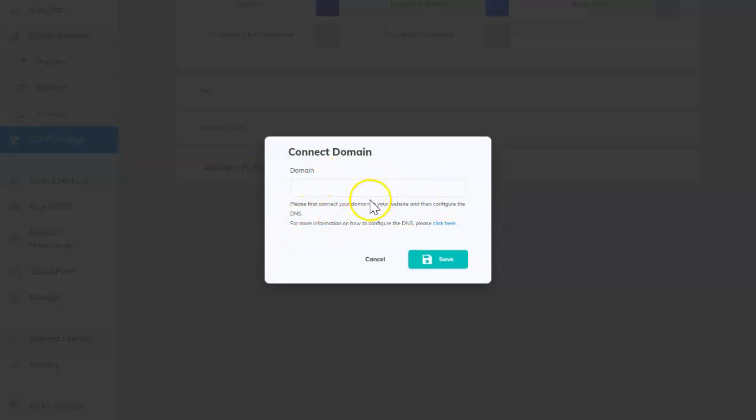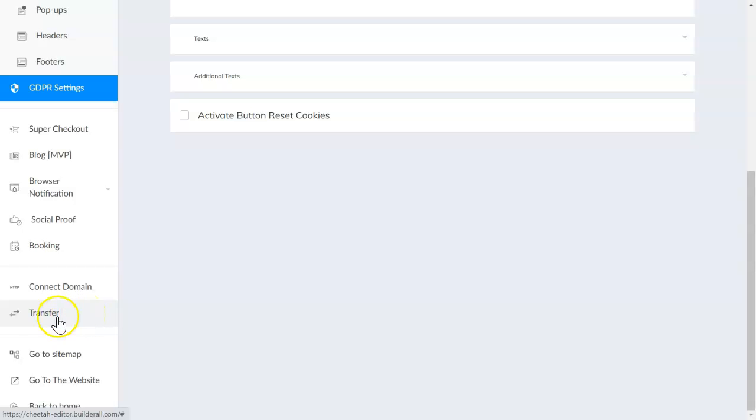You'll have complete step-by-step directions for connecting that and configuring the DNS right here. Here we have transfer, and this allows you to transfer this website to another Builderall user. Here's where we can go to a sitemap, but we don't have a sitemap yet. We only have one page. And below that, there's a direct link where you can go to the live published page for this website, for the home page, and another button to go back to home.